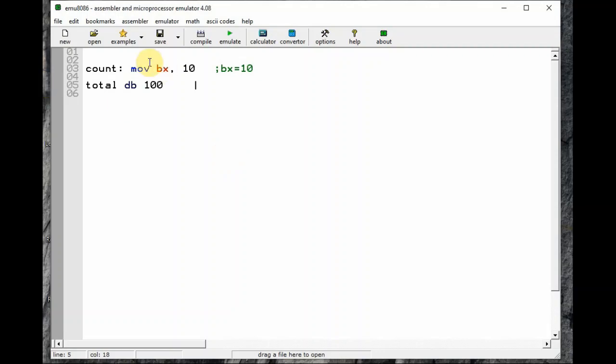For example, this one, MOV BX, 10. This is the source operand, and this is the register operand. So the source operand is a constant, then we call it an immediate operand. Another example, you can look at program 4.4, MOV AL, X.